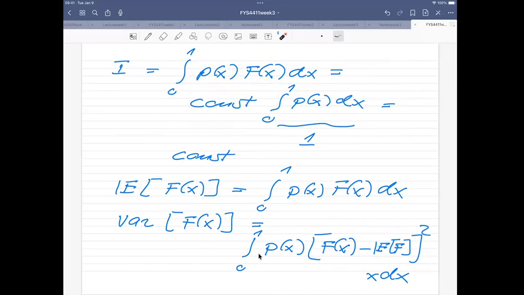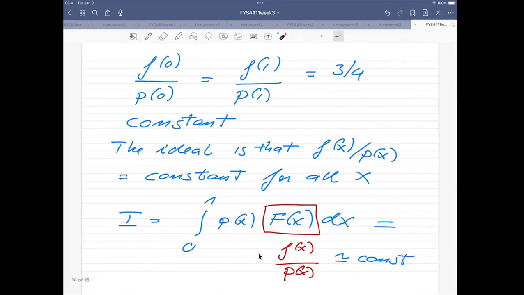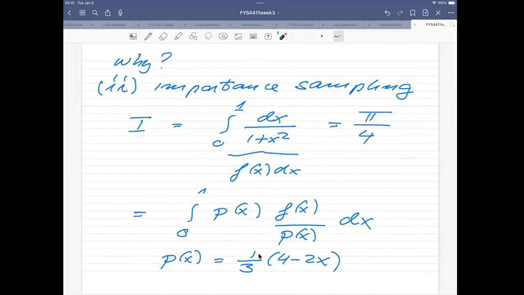This is essentially some of the basic mathematics which we want to introduce in these type of calculations. And this is why importance sampling is actually so important. So let's just wrap this up and go back to the mapping which we did. So we had this probability distribution, which now follows the function. It's constant at both ends when we take the ratio.